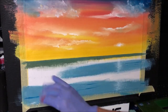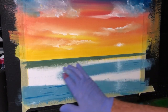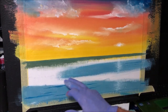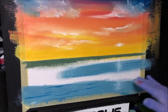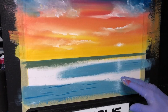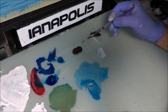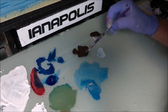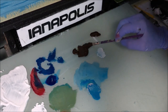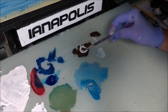Now I'm going to give that a dry, then I can add my rocks, my rock jetty, the groins, the breaker, the water breakers, because we've got the deep ocean out there, and this is kind of an area where you can fish and moor and have your rocks, fish off the rocks. Now I'm going to use burnt umber. I don't need that much, Ian, so I'll just put the amount I want here, and I want to lighten it. I'll grab some craft white.